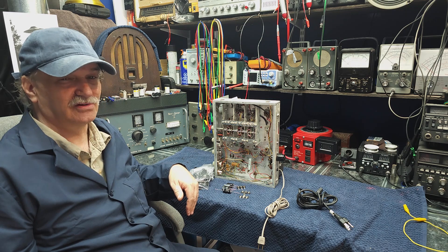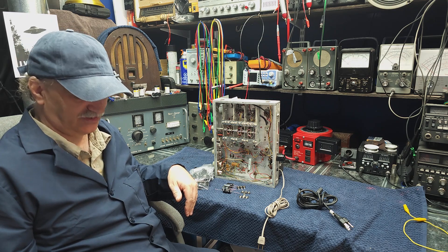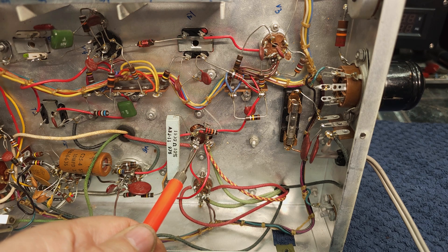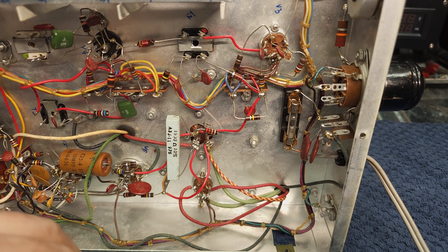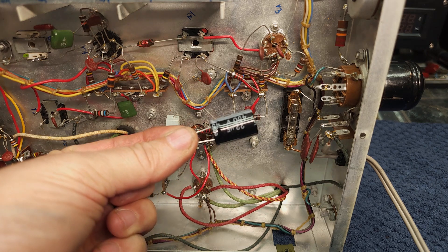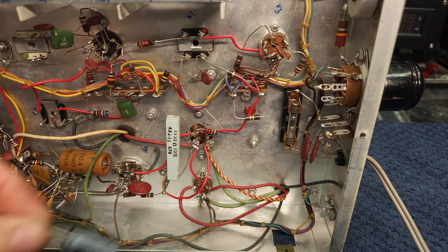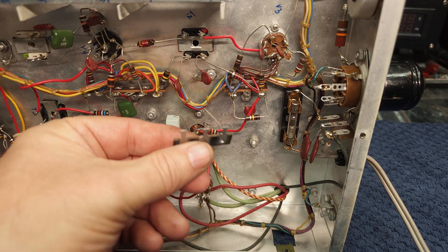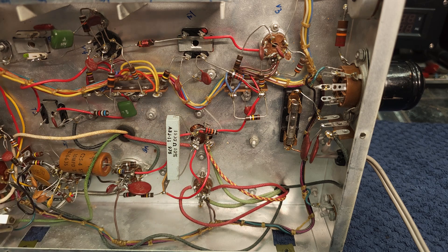I prefer to keep things as stock-looking as possible, but in this case the can is just too small, so we're going to have to do it this way. I'm going to zoom in so you can see how limited we are with space compared to the size of the capacitor. You can see it's going to be tight. These are the terminal blocks I'm going to use — I'll put new screws in if I have to. As I remove the old cap, I'll have to adjust some wiring lengths; it'll be a little more work than usual, but we'll get it done.